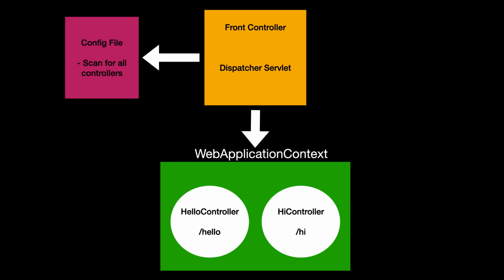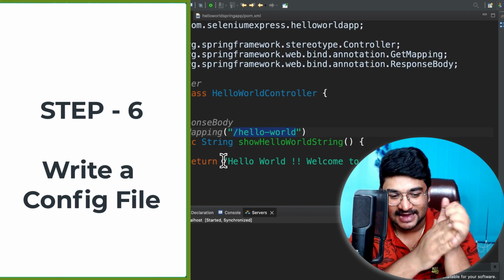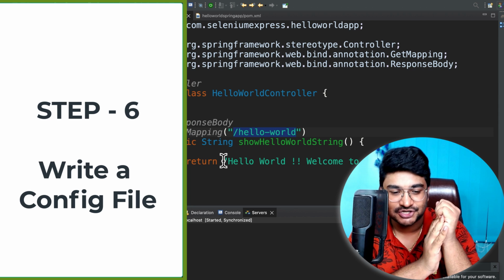So right now in our application, we have to do two things. We have to create a front controller or a dispatcher servlet, and we will be creating a configuration file. Out of this, the dispatcher servlet will be creating this application context. Hopefully this is making sense. Let's go for that and let's do that. All right, now I think you understood the use of the dispatcher servlet, and you know that we have to create a configuration file right now.